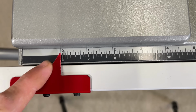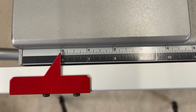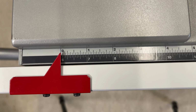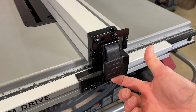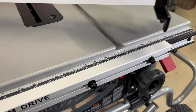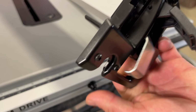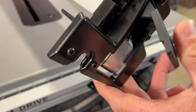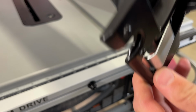You also get this nice big fat red pointer that, when I just kissed the carbide tips of the blade, appears to be spot on 0. Your fence locks down with these and just pulls right off of there. You've got these metal brackets there that grab and then pull up once this is pushed down.